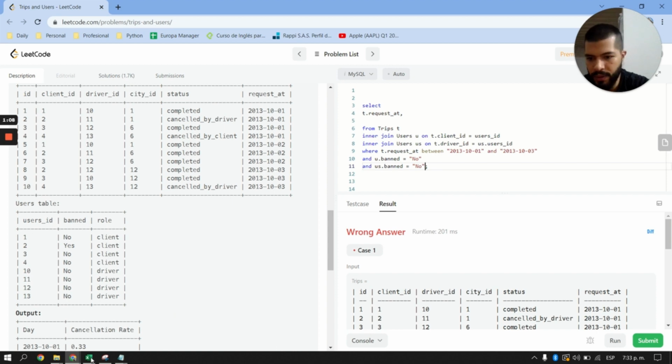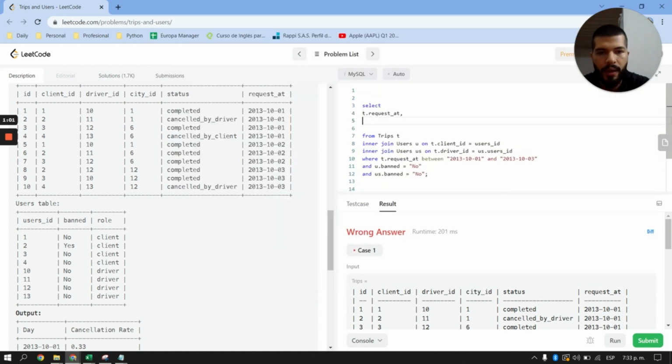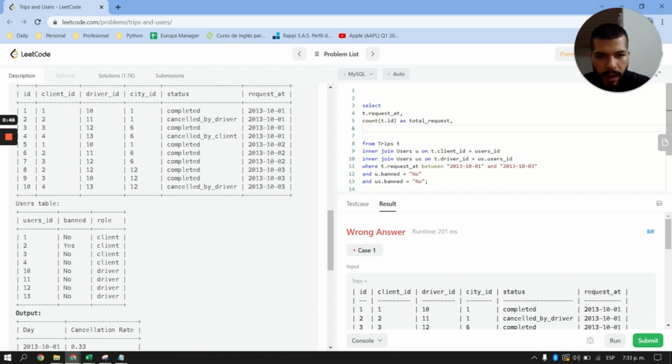This is the first table that is going to have the total request, okay. So I'm going to make a count from T, in this case I'm going to use the ID, from T.ID, as total request, okay.